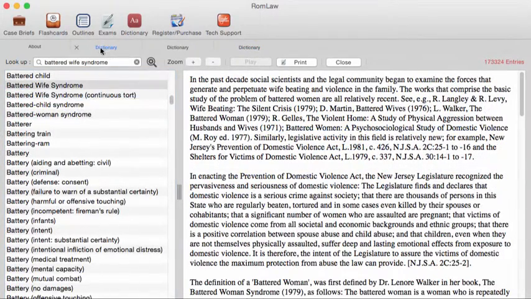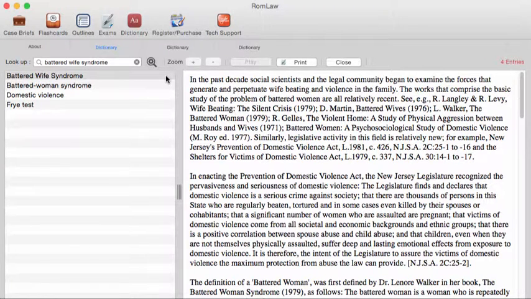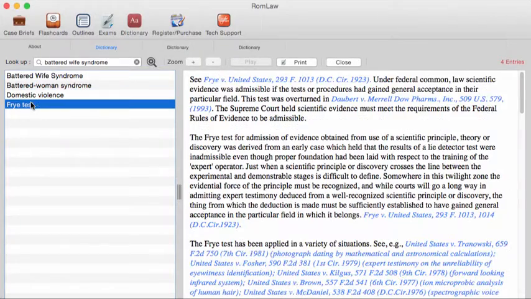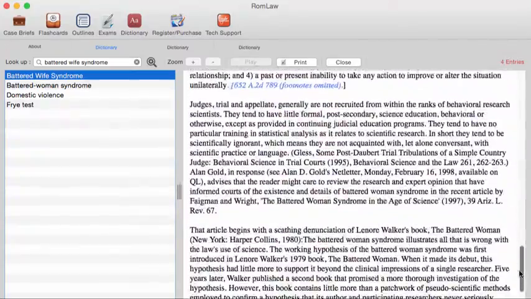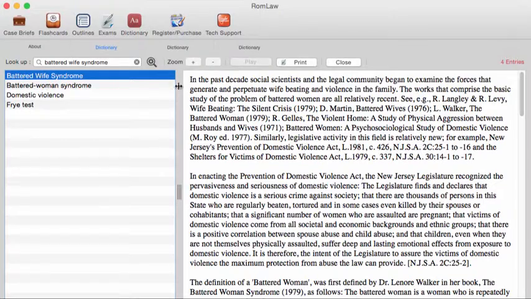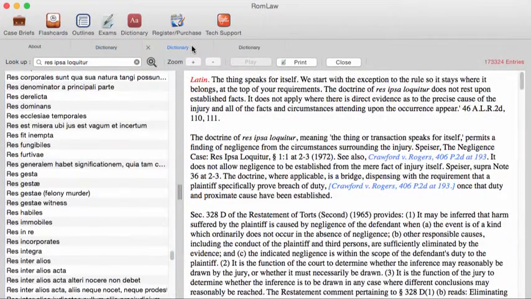Now we're going to go on to some of the more advanced usages besides the speech and the lookup abilities. Remember, if you watched the case brief lecture, the soup du jour topic for the last few years in legal research and writing has been battered wife syndrome. You can look up all the cases that we have case briefed already for battered wife syndrome. Here I'm going to right click on the search button and search as a phrase. In a few seconds, the combination of me getting all the case briefs and me finding everything there is about battered wife syndrome in Dean's Law Dictionary gets you 95 to 98% of the way finished with your legal research and writing class. It's really kind of cool. So it's really easy to use.